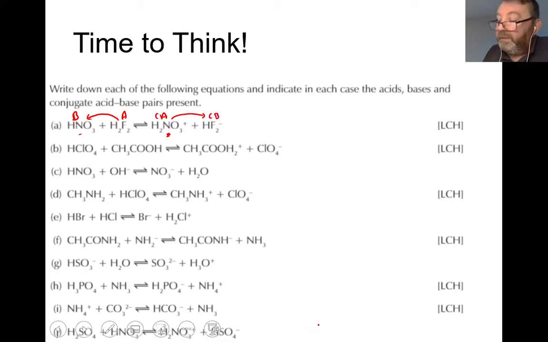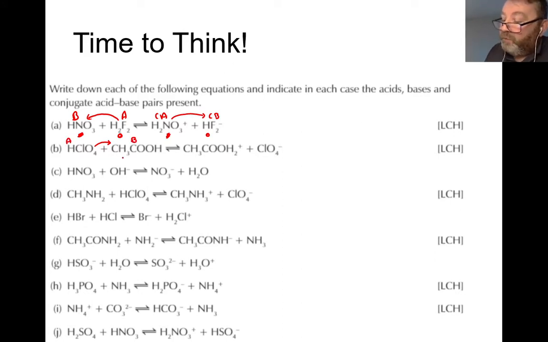Meaning that you have a base with a conjugate acid as pair number 1, and you have an acid with a conjugate base as pair number 2. Okay, next one. Both species starting off, how do they change? The CH3COOH becomes CH3COOH2. So therefore, it has moved this way. See that? Meaning that's the acid, that's the base.